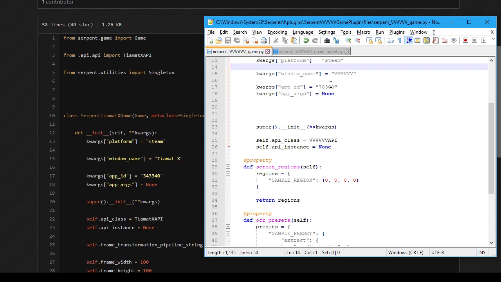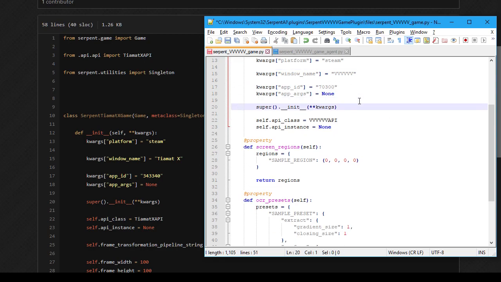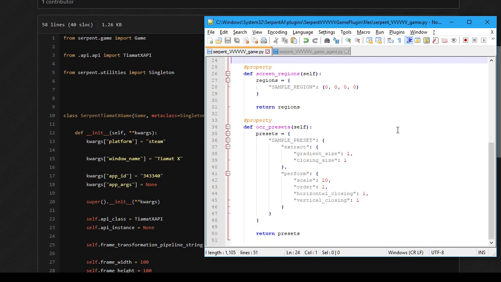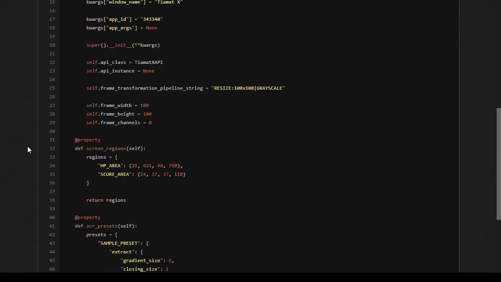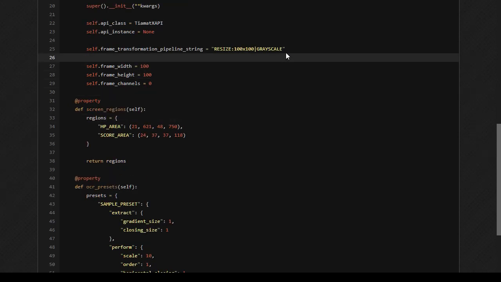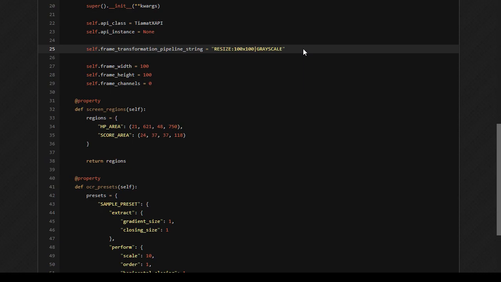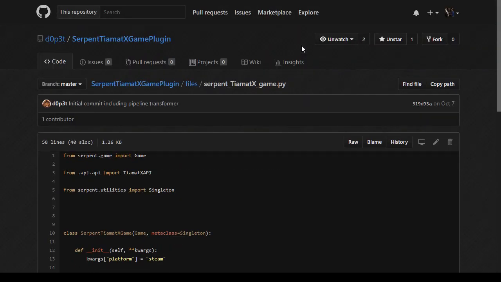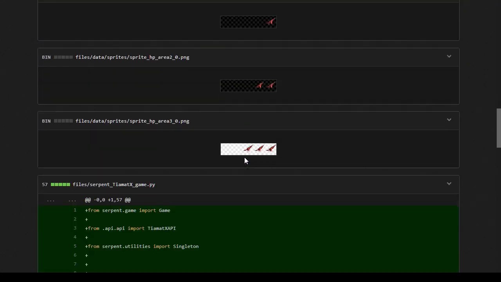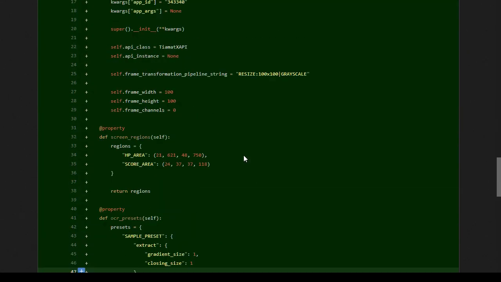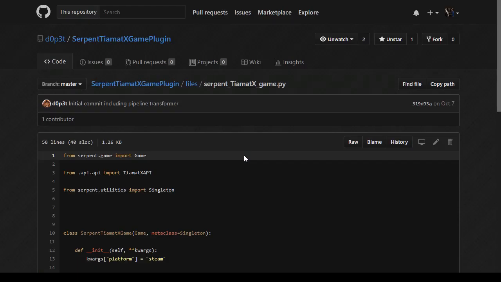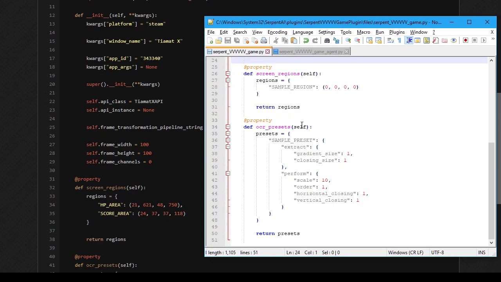So we've defined our game parameters. We call init. Not sure why there's so many empty lines there. We don't really need that. So empty. Okay, sample region. Okay, so this is the difference, but do I need that? Wait. Did he commit everything all at once and not show the steps he took to get here? He committed everything all at once. It didn't show individual commits. So I'm going to have to piece together what's so different here.